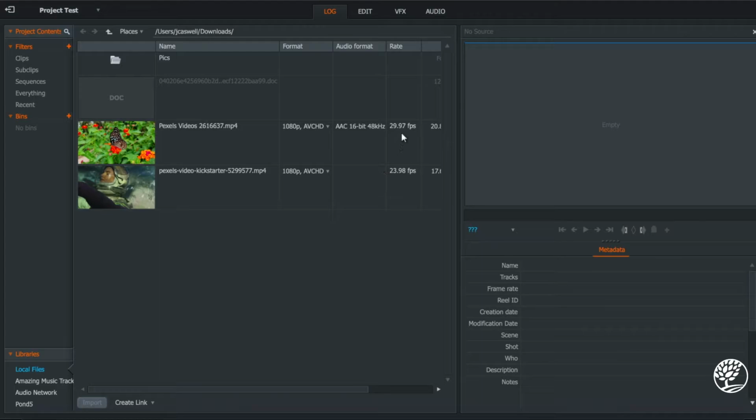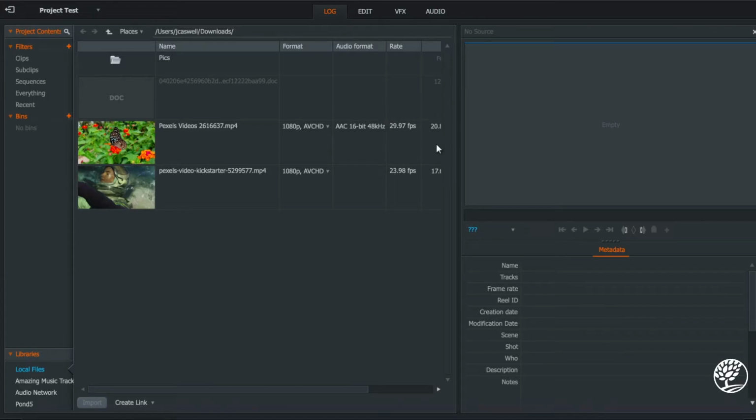and you can see that they have different frame rates. So this top one is 29.97 frames per second, and this bottom one is 23.98. So because I pulled these offline, I have varied frame rates here, and I can't use both of them at once unless I had that mixed rate option. So this is why the auto is helpful, and if I was wanting to bring in both, that's why the mixed rate version is helpful.